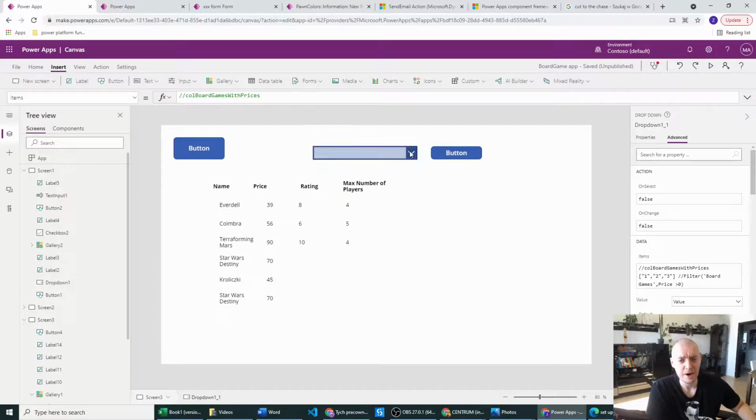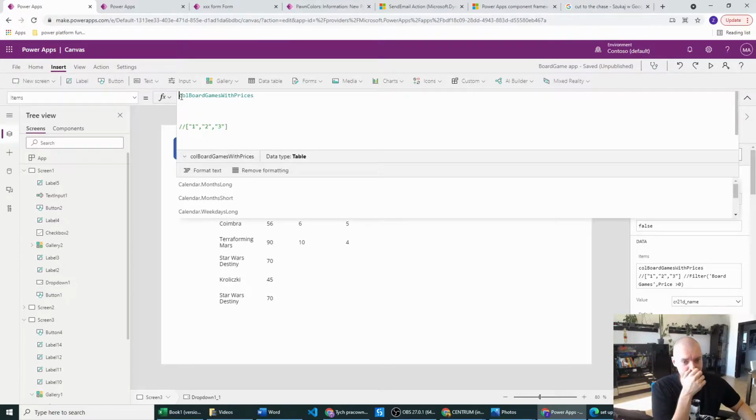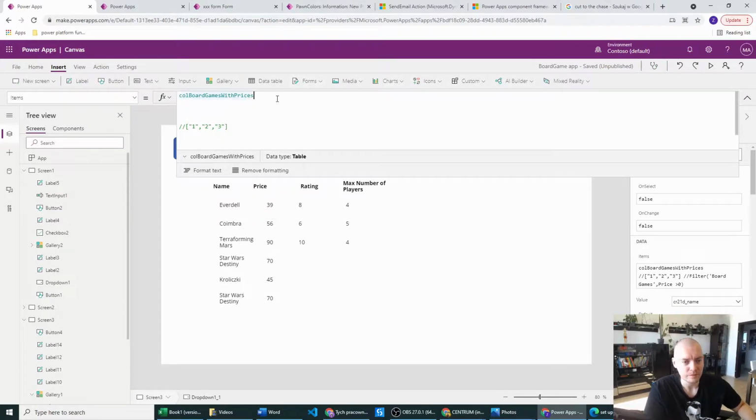Basically, I can have my hard-coded values in the dropdown and use those strings elsewhere as selected values. But in most of the cases, I don't want the hard-coded values. If you want only those, you can close this video now. I want to use my data which is gathered elsewhere, for example in my collection. In my collection I want to have the names visible.